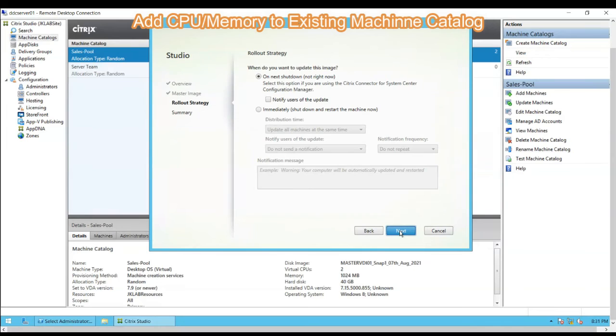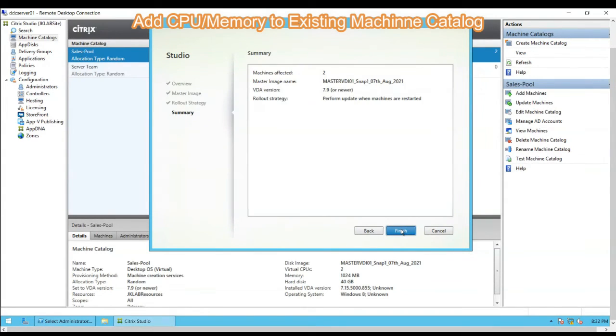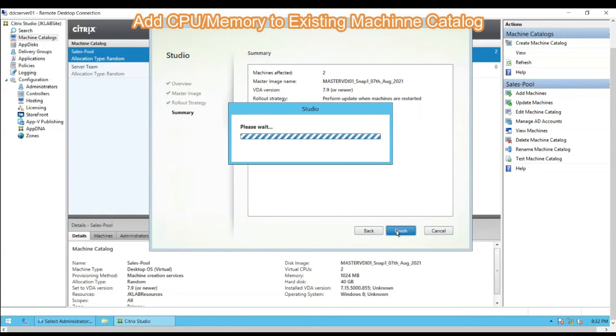From here you can choose the rollout strategy. We will select the first option, click on next, and then finish. Now it will start updating the VDIs within that machine catalog. We need to wait till this task completes.